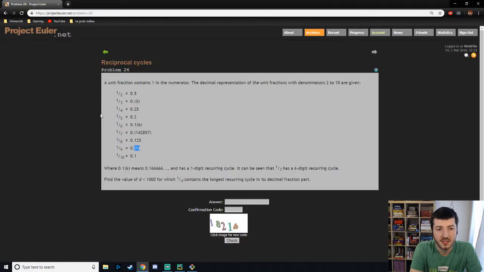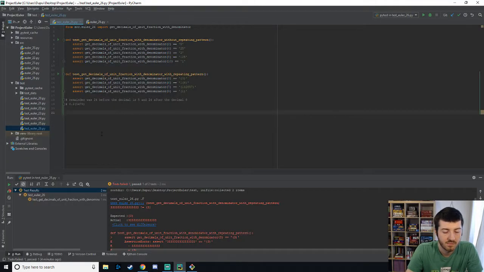So for example, if we do 1/3, we say, okay, 1 is smaller than 3, which is the divisor. 1 is smaller than the divisor.